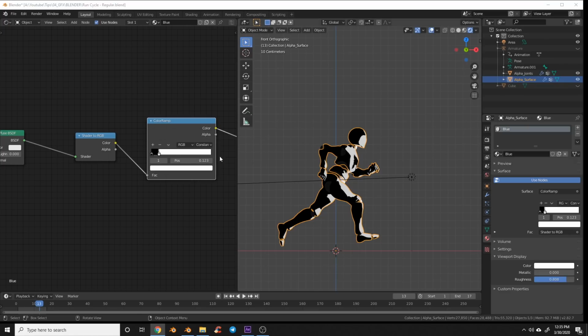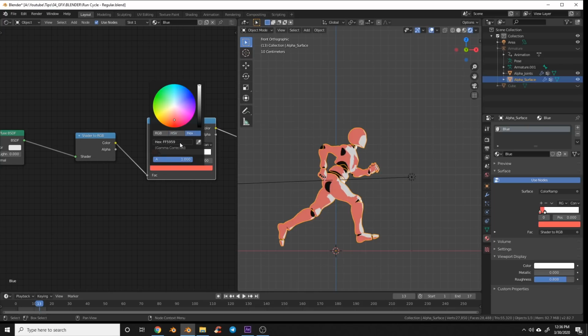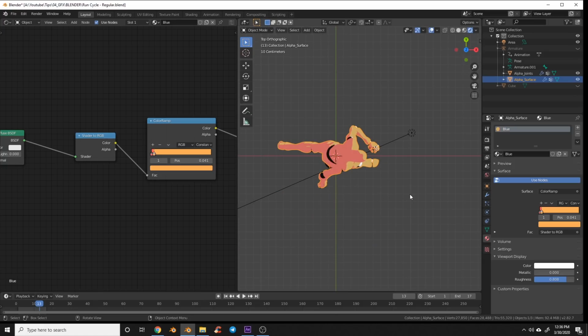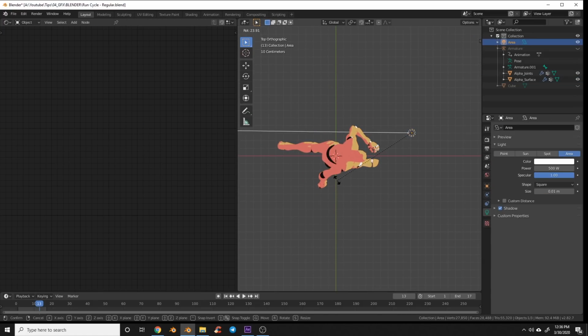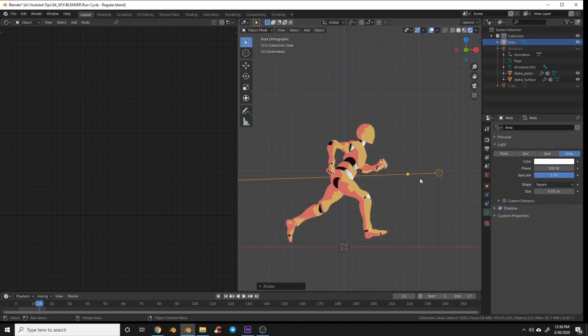So let's go ahead and I'm going to put a dark red here. I've saved these colors, so I'm just copying the hex codes over for time's sake. Let's put that one there. And I can have that pink and red going on, and I don't even want that much shadow. At this point, I may need to just rotate my light. So I'm going to move my light over here a bit. And yeah, that's giving me something that I like there.